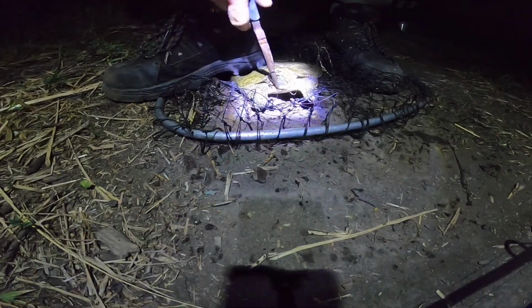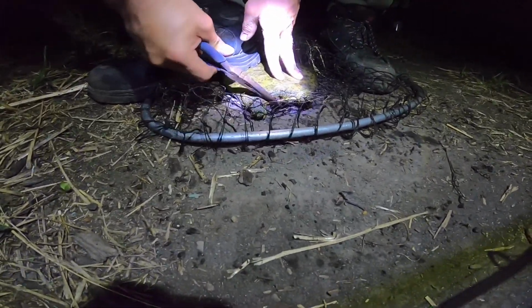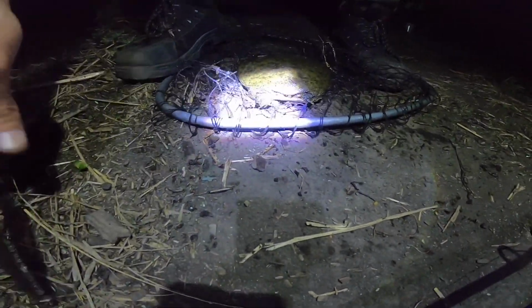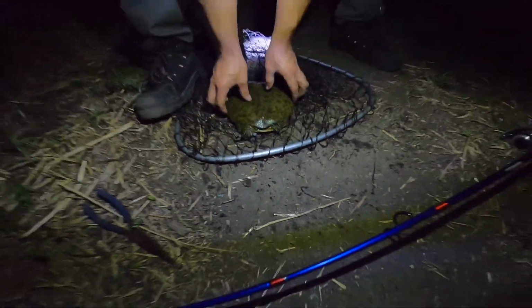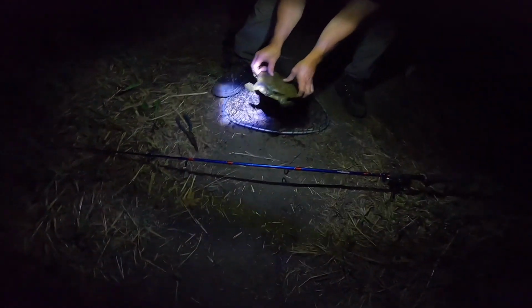Just let it go, buddy. Open your mouth. There's no more food left. There we go, guys. Good job. Beautiful. Success. Absolute success. That feels so good. This guy's gonna run right towards the water. As soon as he sees it, he's gonna go. Which way are you going, George? Talk to me, brother. Let's check him out.